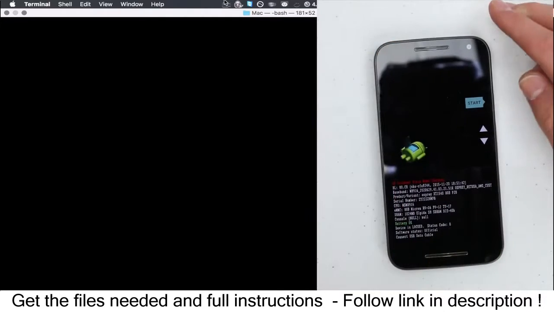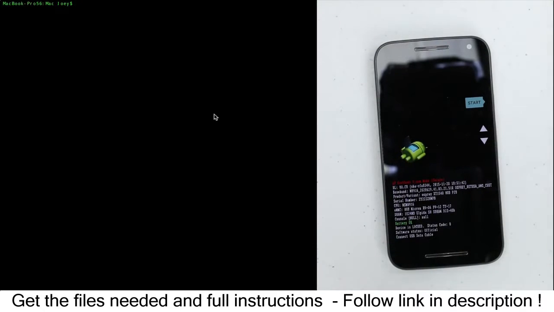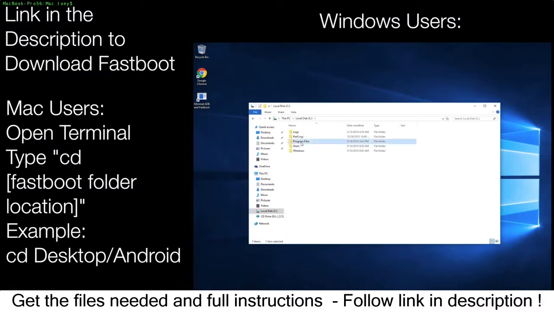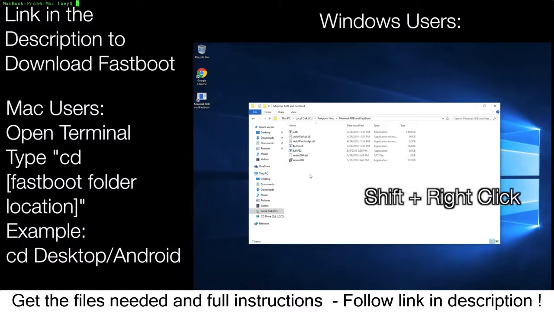Now what you got to do, go over to your computer and open up Terminal if you're on Mac. Or if you're on Windows, you need to go to the folder where you have Fastboot. By the way, if you guys don't have Fastboot, you need to get this program. Fastboot is what allows you to get your unlock key off your device through your computer. I'll leave a link in the description to download Minimal Fastboot. If you're on Windows, you're going to have to navigate to the folder in which you have Fastboot stored. Hit Shift and open Command window here. I'll leave a B-roll on the side for how you can do that. If you're on a Mac, you're going to have to change directories until you get into your Fastboot folder, wherever you put it on your computer.